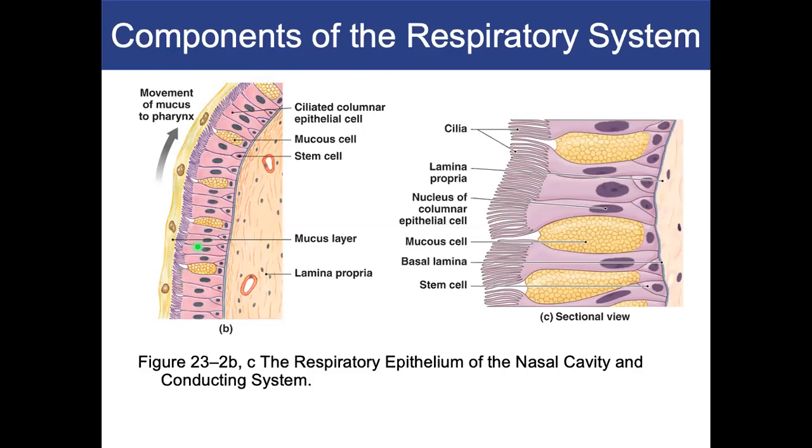And columnar is a shape of the epithelium. So this is pseudostratified ciliated columnar epithelium. Notice that there are mucus cells or goblet cells, right? These guys are going to produce mucus, and then the cilia are going to beat and cause a current to push mucus up out of the bronchi and trachea into the esophagus. And so this is how we trap debris and dirt, and bacteria and whatnot, and kick it out of the respiratory system.